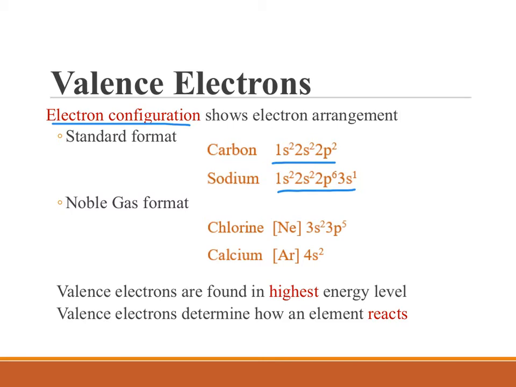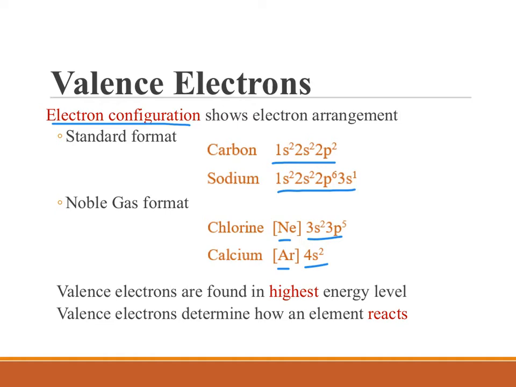Now I know that you've experienced in class how with some of your larger atoms this electron configuration formatting gets very, very long, and so the noble gas abbreviation is the way to go. In this case you use the noble gas from the row above and then just add in the electrons that exist for that particular element past all the ones found in that noble gas. So for chlorine it looks just like neon, but it also has 3s2 and 3p5 electrons. For calcium it looks just like argon, but we add 4s2 electrons.